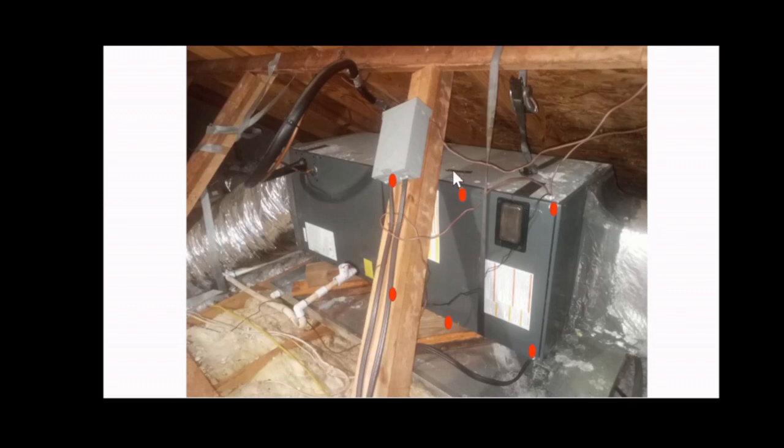So once you shut off your disconnect, test for power going to your inside unit. In this case, it would be power going from the bottom here. That cable, that big cable or wire that goes to the unit, is the one that carries the voltage to it. Make sure with your voltage tester, you test at this location.